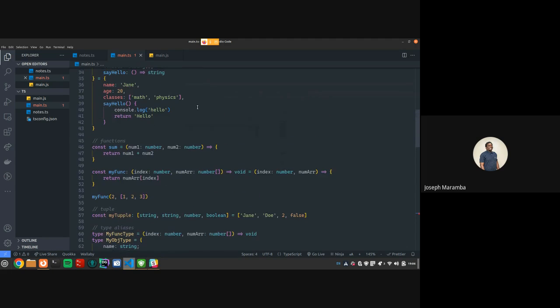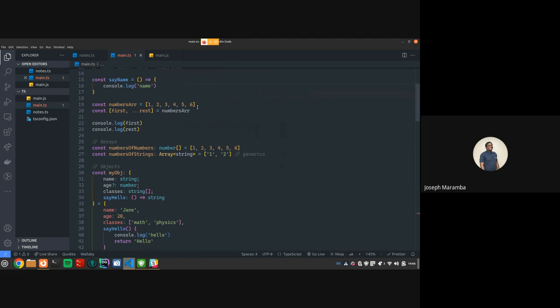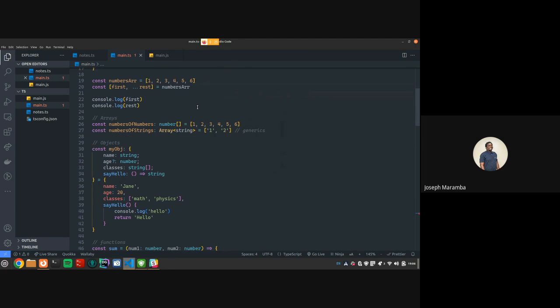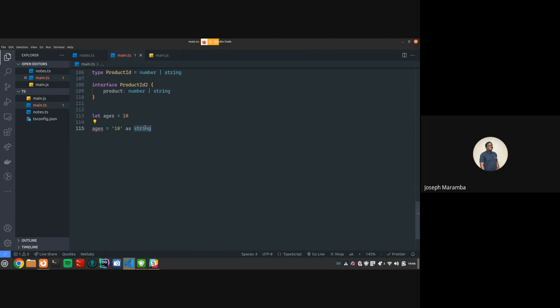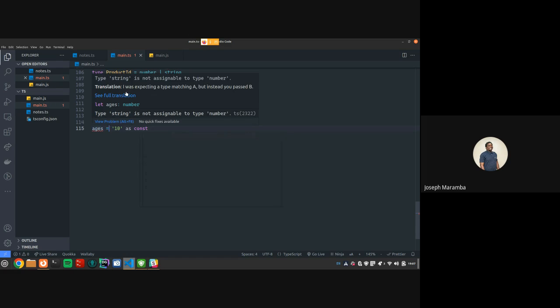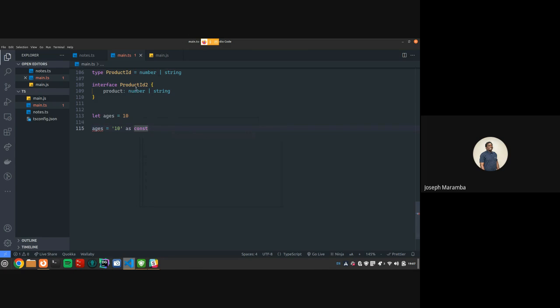Let me try to see whether I can get an example from what we have. But as you saw, I used it as const that other time, and it was working. But now here, it's not working because strings are not assignable to type number. The compiler is a bit strict with that.